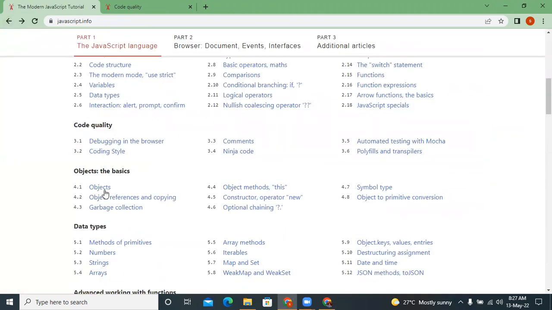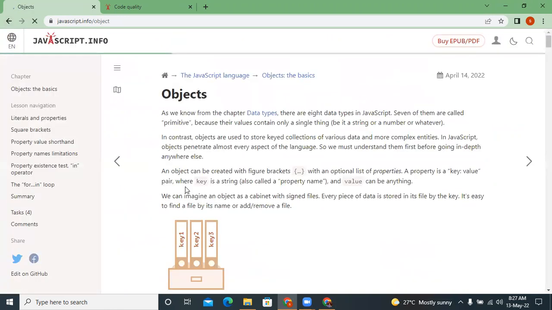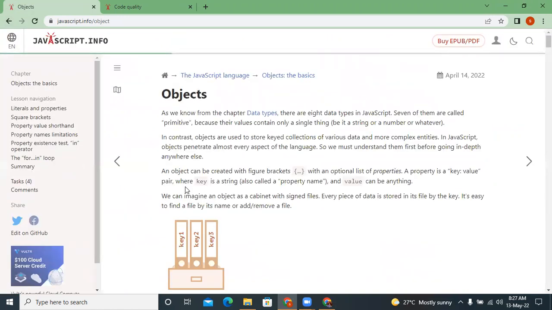So let's go to objects. I'll give a little bit of introduction about objects. An object is also one type of data type, and others apart from object are primitive data types, and object is a non-primitive data type.